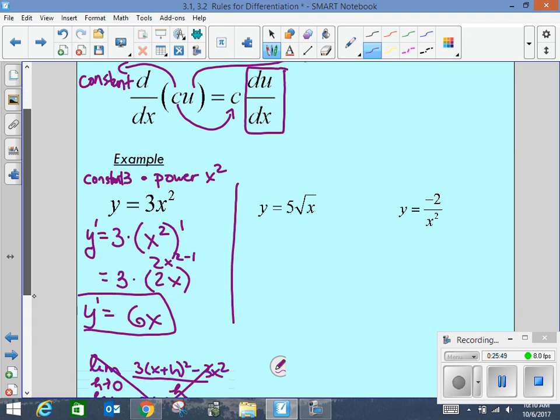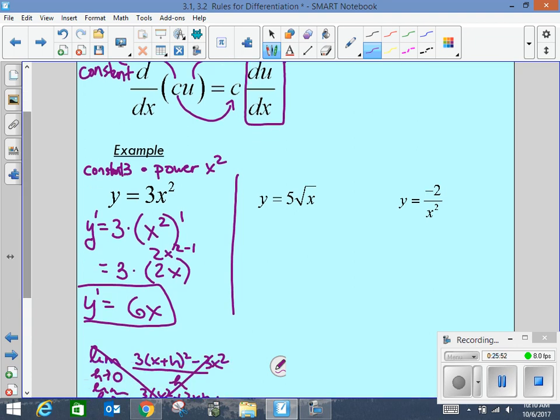All right, what about 5 times the square root of x? We haven't done anything besides power. Can we make the square root of x a power? 1/2. There you go. Now I'm going to make this 5 times x to the 1/2. Remember a radical? There's a root in here, that's an assumed square root, and there's a power in here, assumed 1. You're going to do that a bunch, so hopefully that's comfortable. Now please note it's still y, it's not y prime.